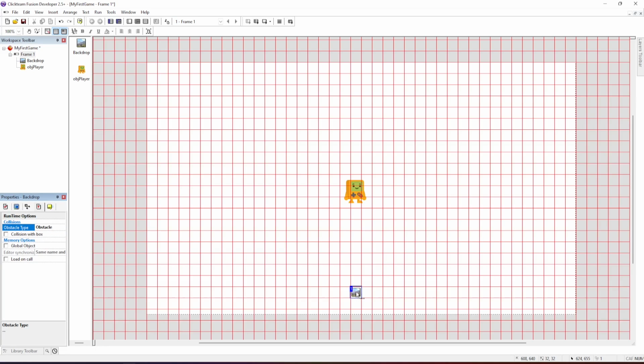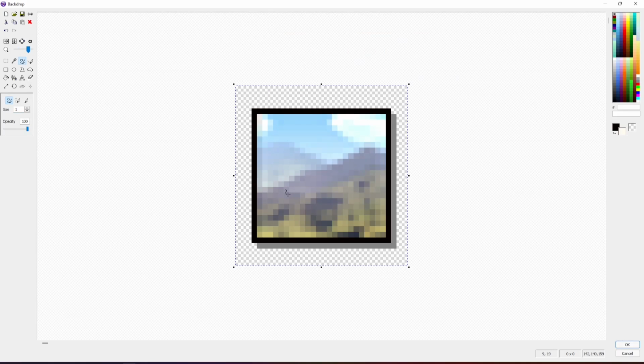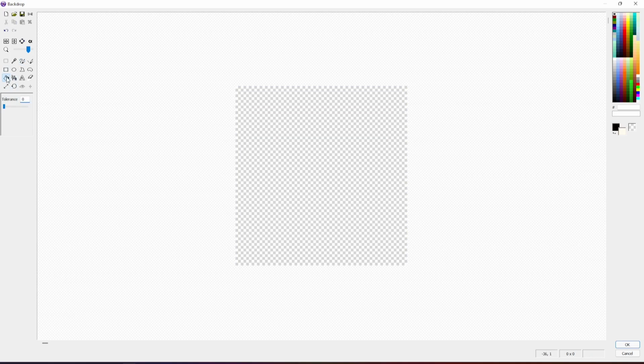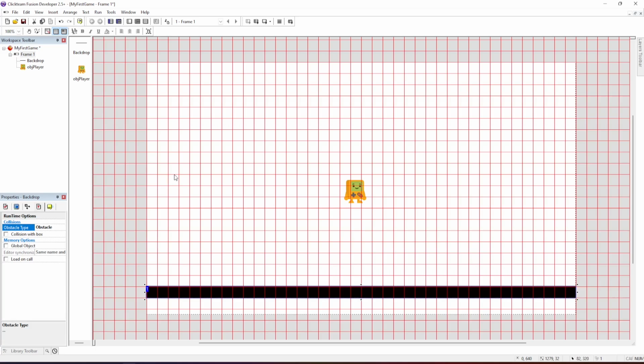And then I'm going to double click on it, zoom in a little bit, and hit Control A and delete it. And then I'm going to grab the paint bucket and just paint it black. And this is just for now, just so you can see what a platform is and how the player can interact with it.